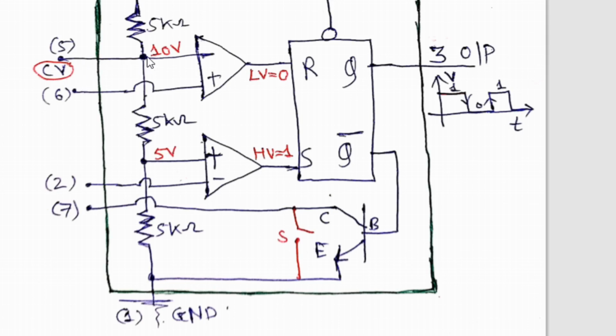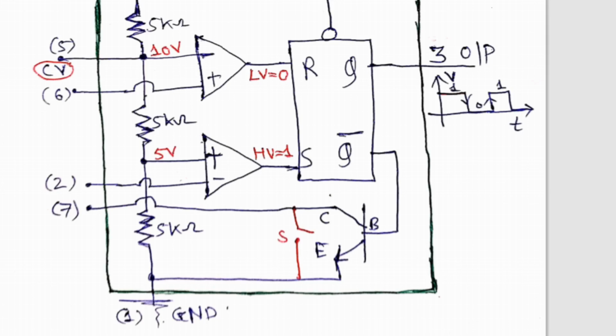that capacitor will get charged to 10 volt, and this capacitor we are connecting is very small, therefore within a fraction of a second it will get charged to 10 volt, and it will not affect the 10 volt, it will hold the 10 volt. So always the control voltage pin, when it is not used, instead of leaving it open, is connected through a capacitor to the ground. And as I told you, pin number 6 is the lower terminal of the upper comparator. Pin number 2 is also the lower terminal of the lower comparator. And pin number 7 is the discharge, that is the collector of the transistor.